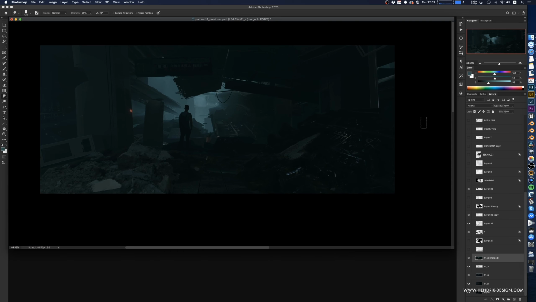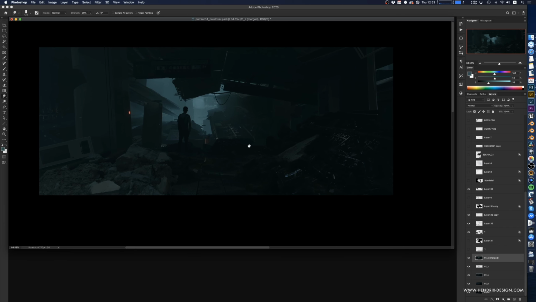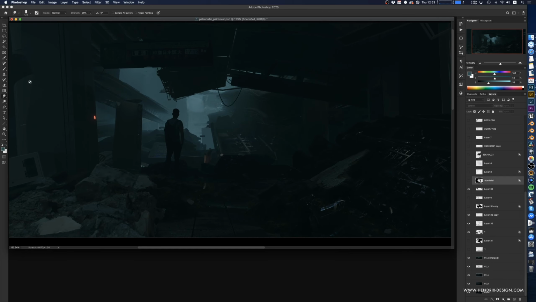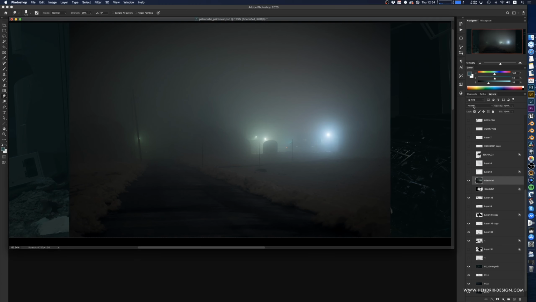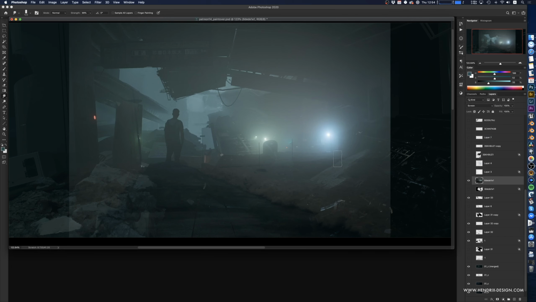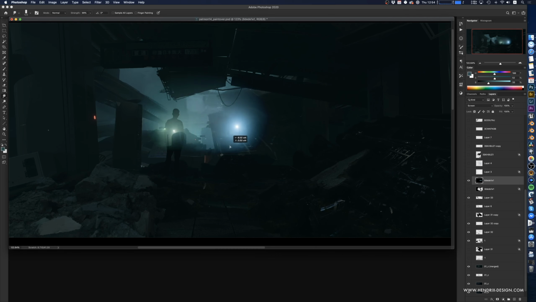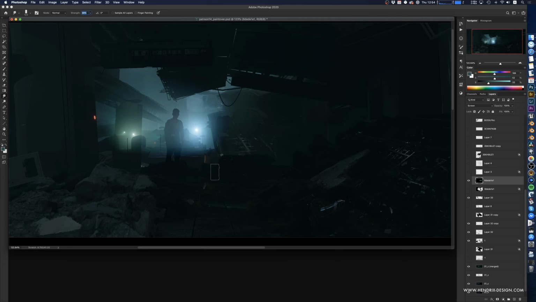Another thing, like I mentioned before, is we want to bring in some lights. That's a different layer I've already prepared. One thing you want to do is bring in some lights. You can do that by simply adding photos of lights. If you have a photo of a light, you can set it to screen again, make this dark, and then you have this.